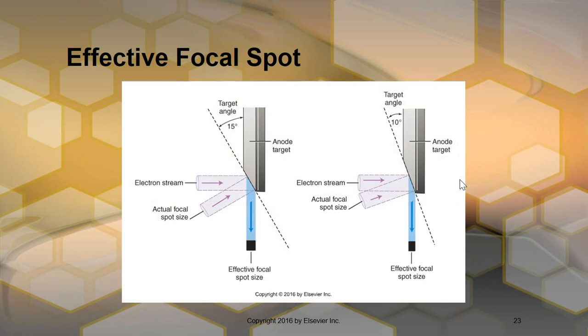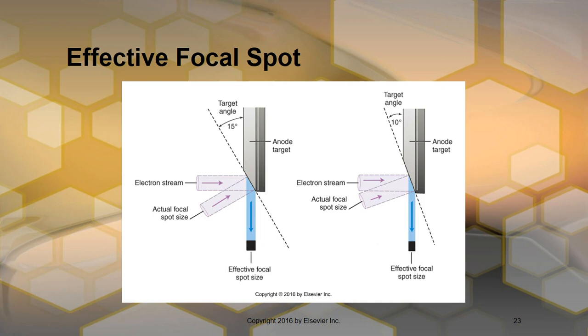So here's another effective focal spot. It's almost that exact same one, a difference of a 15 degree and a 10 degree, but it gives you an idea. These are the same going across, but the smaller the angle, the smaller the effective focal spot. The smaller the effective focal spot, the sharper your image is. And these changes are not because of something in the tube. You have to select that at your operating console.